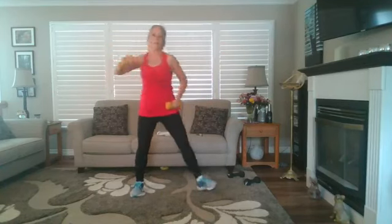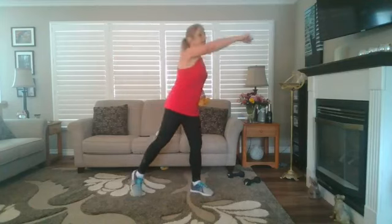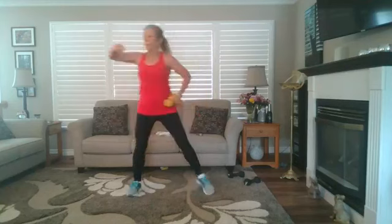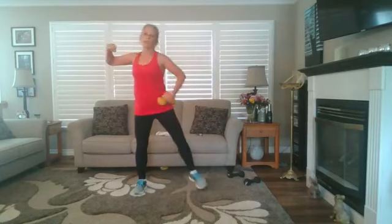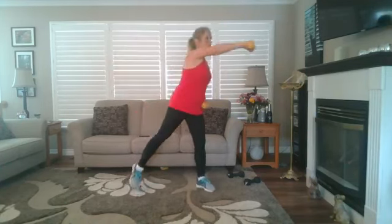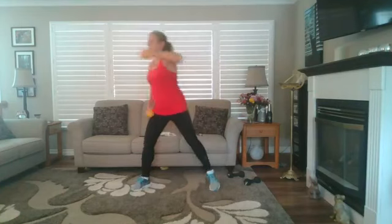Now, if you find during this move, you look in your arms down here, maybe that weight needs to come out of your hand. Do the move without weights. Just the weight of the limb alone is adding some intensity because it's going away from the center line of your body. Always your choice. Four, three, two, last one. Keep the legs tapping side to side, right into our second side.